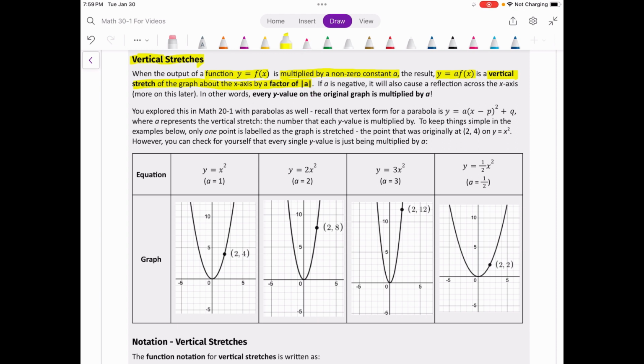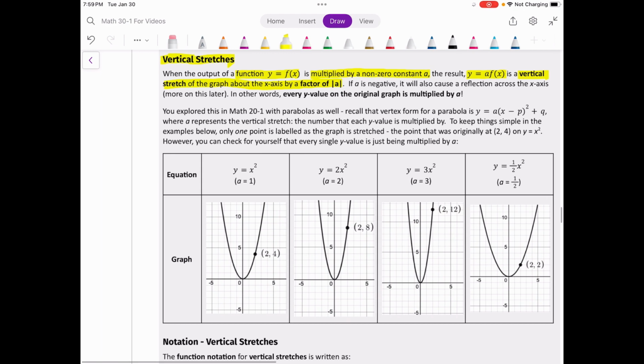Do you remember absolute value from Math 20? Remember, all that means, like the absolute value of -1 is 1, the absolute value of 1 is 1, the absolute value of -12 is 12. It basically just, if it's negative, it makes it positive. If it's positive, it leaves it alone. So all we're saying is the size of A can tell us how much it's being stretched by, okay?